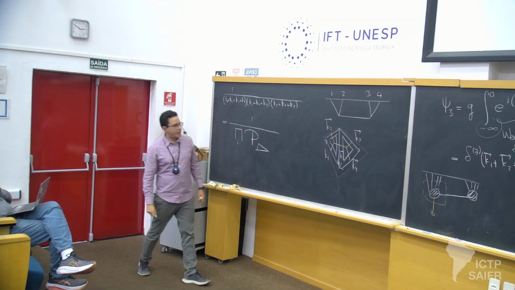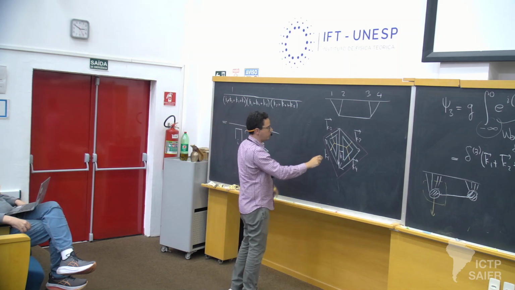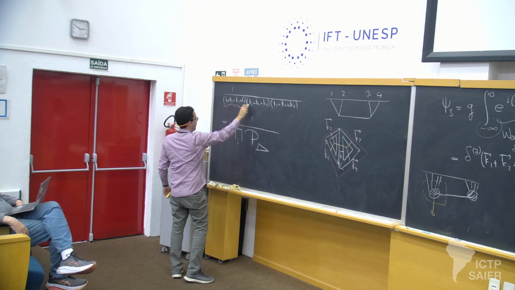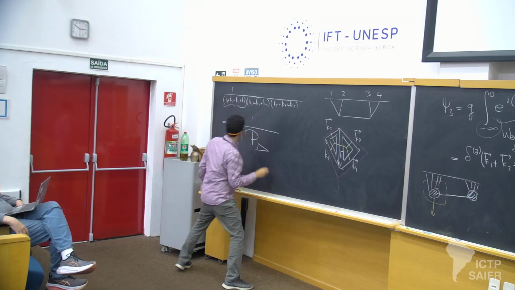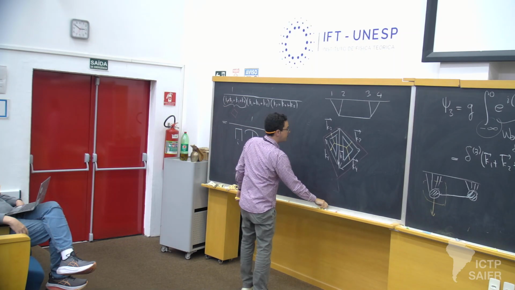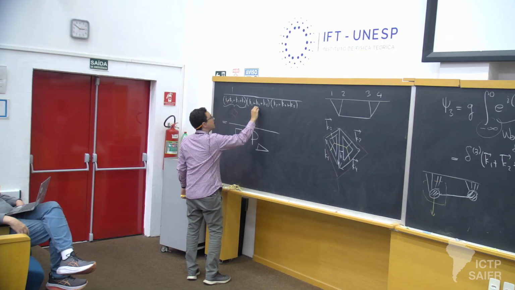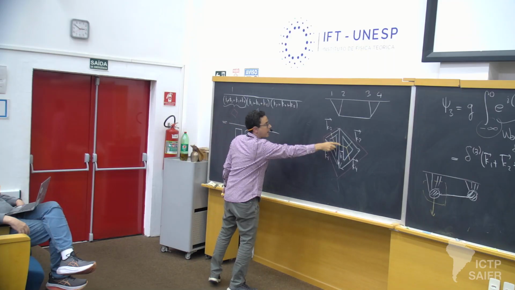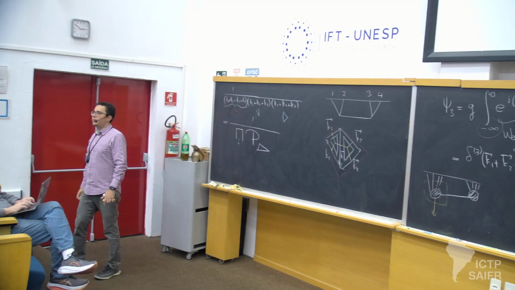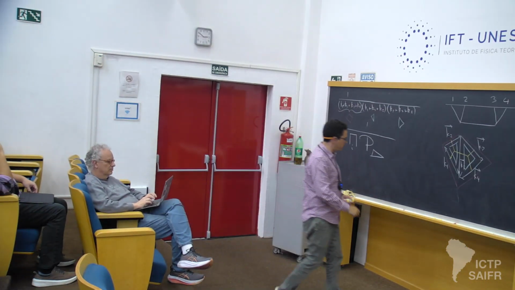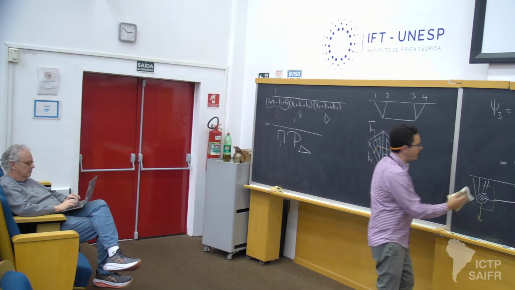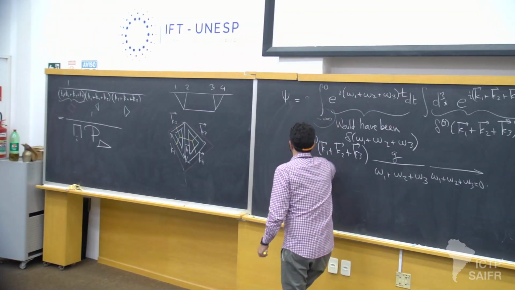So there are three triangles, three polygons. The overall polygon has perimeter k1 plus k2 plus k3 plus k4. Then the sub-polygons are these guys here, k1 plus k2 plus k_i. This is k3 plus k4 plus k_i. So I claim this works in any graph for this model. So let's do the next one. And then I hope you'll be impressed because it's pretty cool.